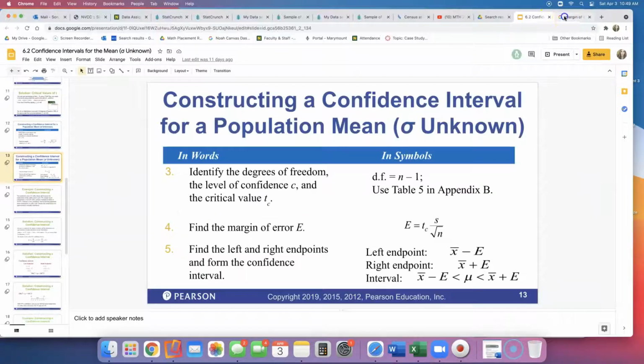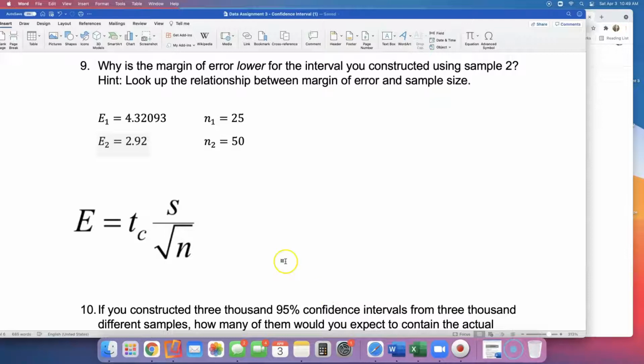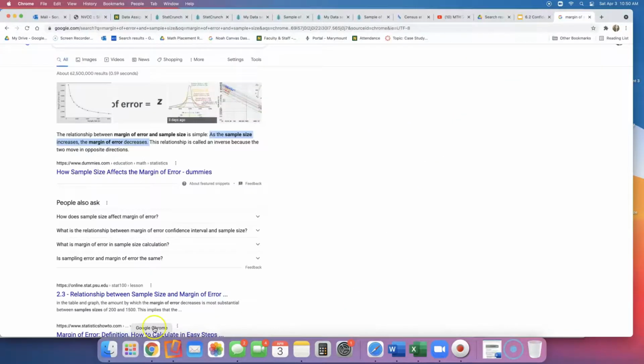That's the formula explanation, but all I really wanted was that one single sentence that says, as the sample size increases, the margin of error decreases. And that is because when we find the margin of error, we are dividing by the square root of the sample size. So the bigger the number that we divide by, the answer to the division will come out smaller. So I want you to summarize that for me, and that is going to be your answer for number 9.